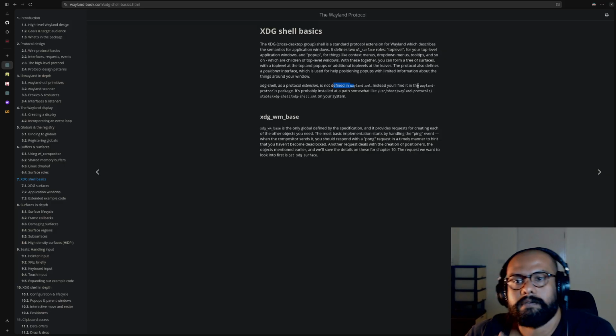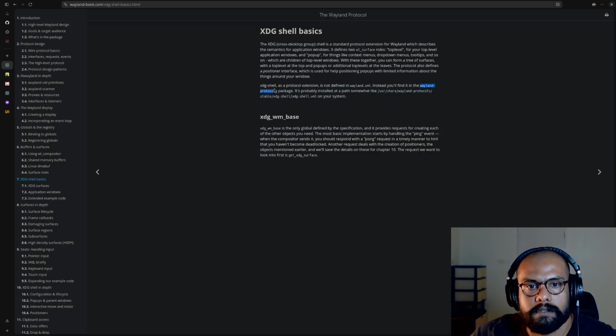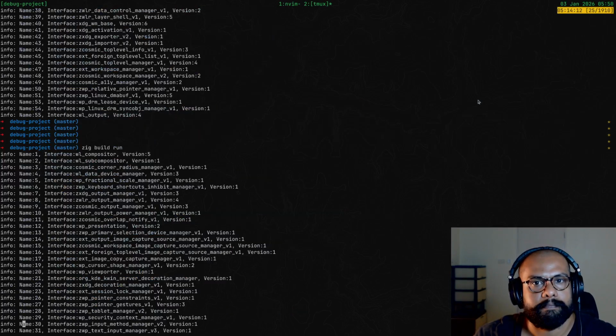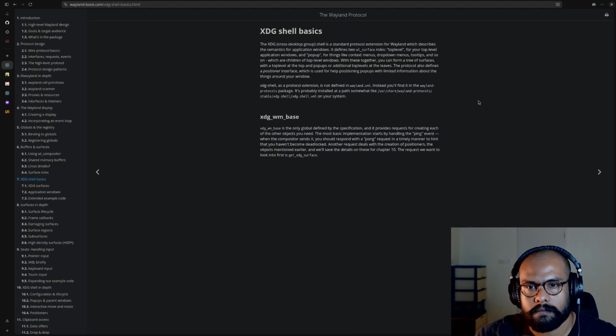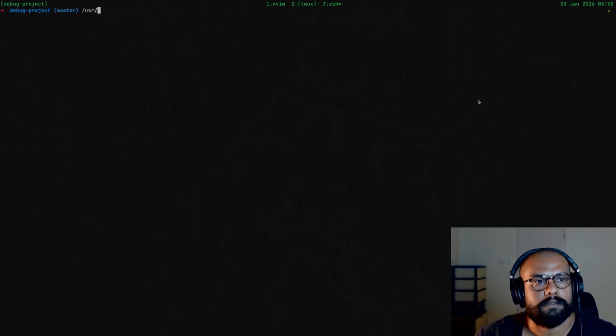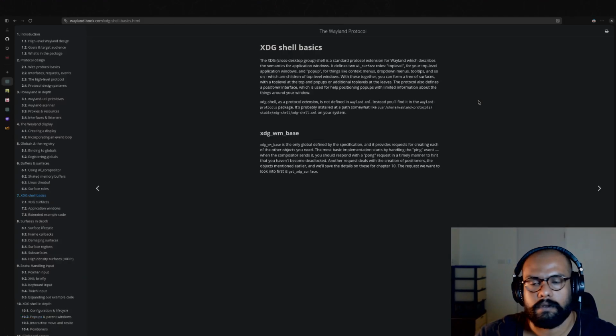So instead, you'll find it in the Wayland protocols package. It's probably installed at a path somewhere like user share Wayland protocols stable. User share Wayland. Not sessions. Okay.